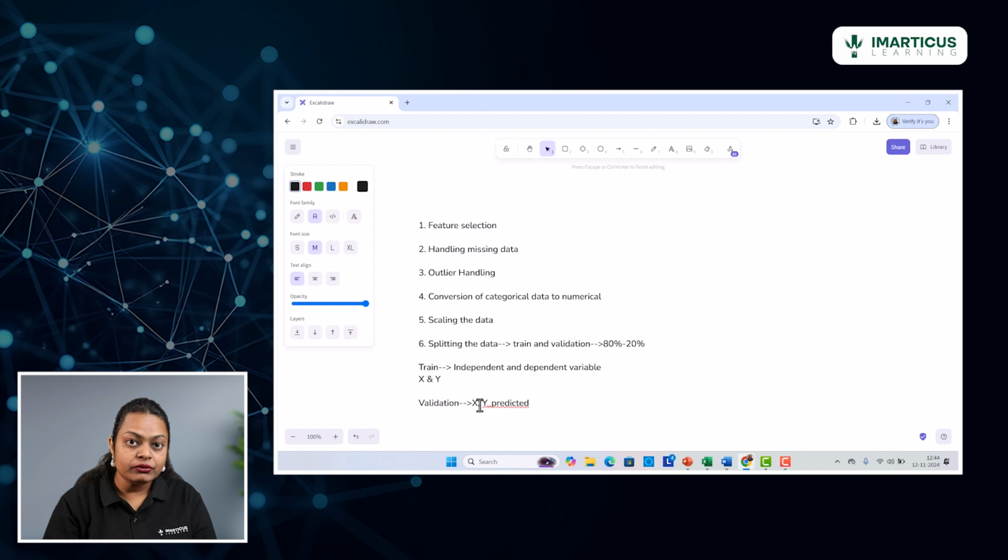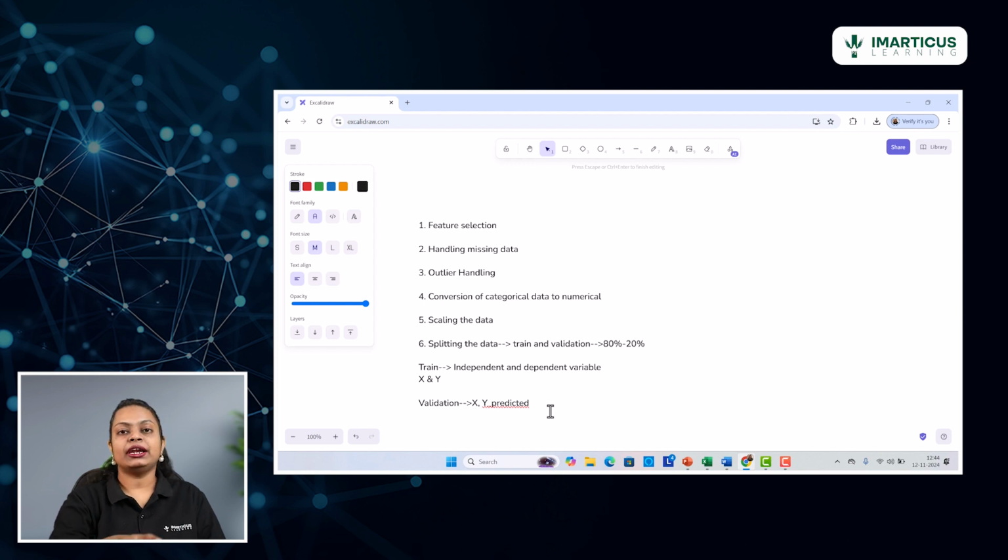So the model will give its own predictions. But in case I need to compare it with some actual values, I need those actual values with me, right? Because without comparing the Y predicted versus the Y actuals, I will not be able to justify how good or bad my model is. If it is a good one, good for me. But if it is a bad one, we have discussed already that we need to improve the performance of that model, isn't it?